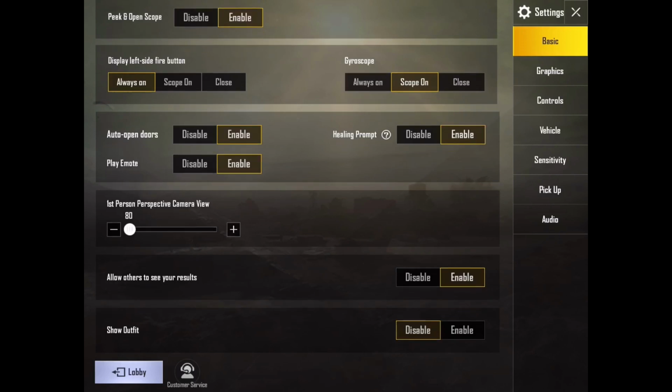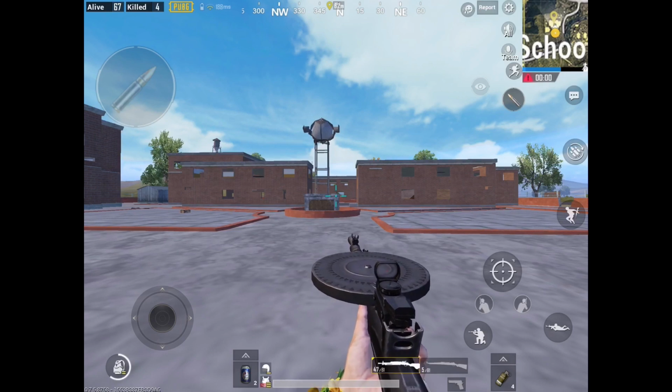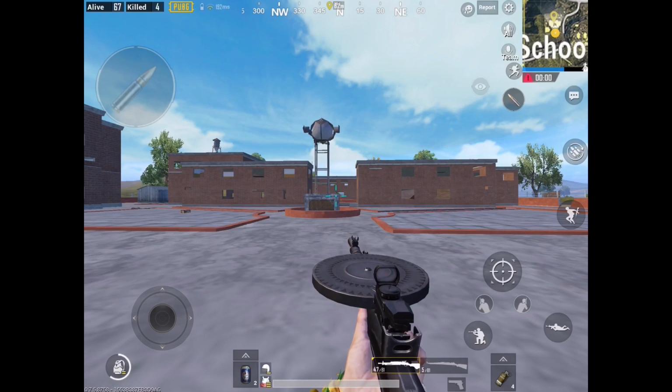We scroll down and right now it's set at 80. We'll turn it up to the max setting of 103. Check this out. Look at the difference of the school. Look how much further back it seems, and look at how much wider your field of view is. It's at least 20, maybe 30% wider field of view. That's a good thing, right? If enemies were approaching us from either side of the school, we would be able to spot them, whereas before, we'd have to choose one side of the school or the other.